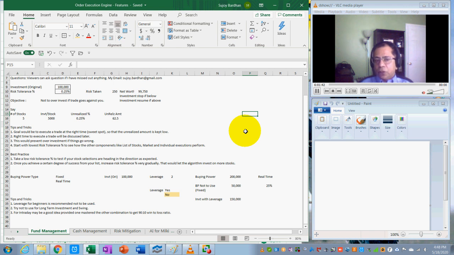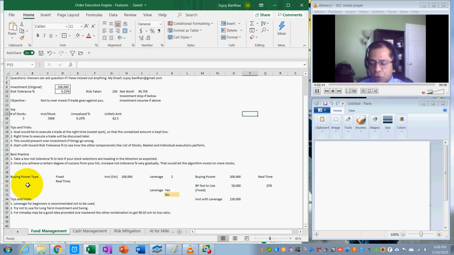There are a lot of people who get into leverage and get into trouble. You don't want to be in that situation. Your first goal here is to make sure that of all the executions you do, at least 90% are correct. If your 90% trade executions are correct, you're fine. If it is 80%, you're okay. I won't say fine, but I will rank you as okay. But get to that perfection.